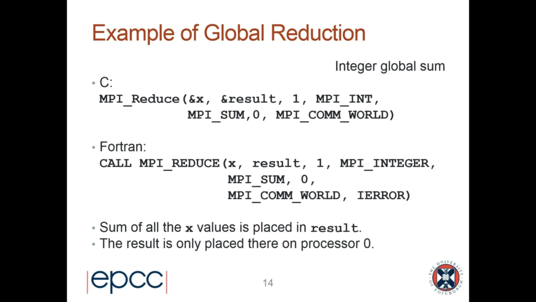And another thing: all modern systems are clusters of shared memory nodes, so the implementation will know that all the processes on a node actually share memory, so it can do that local reduction in shared memory with no messages. So not only will the algorithm be log P, where P is the number of processes, it will reduce to log of the number of nodes, which is some constant factor down. So there's a whole catalog of reasons why calling collective operations is a good thing to do. You get good algorithms, you get efficient implementations on the target architecture. So are they just wrappers around send and receive? They may be, but they may not be.